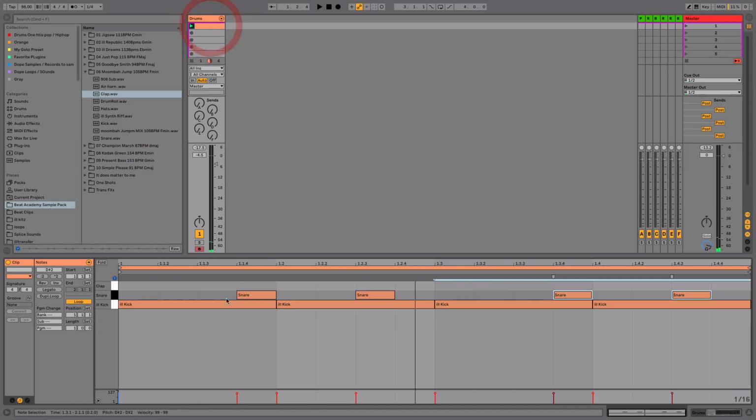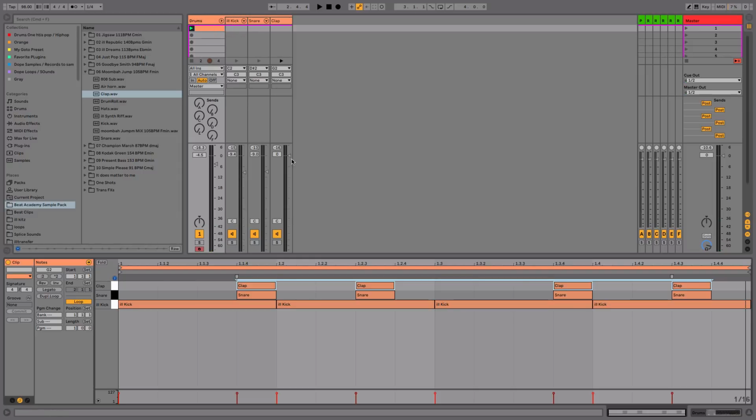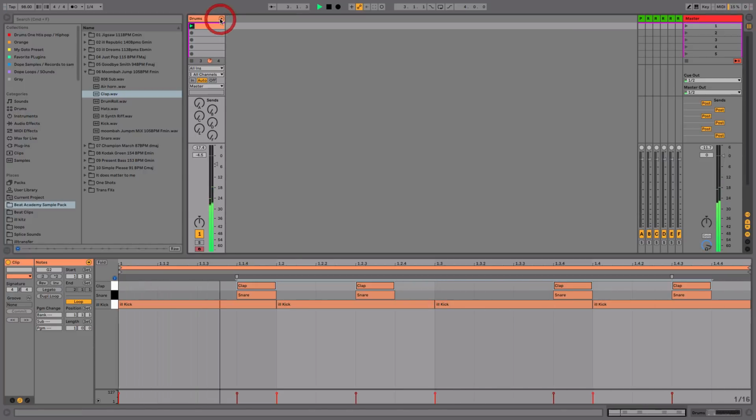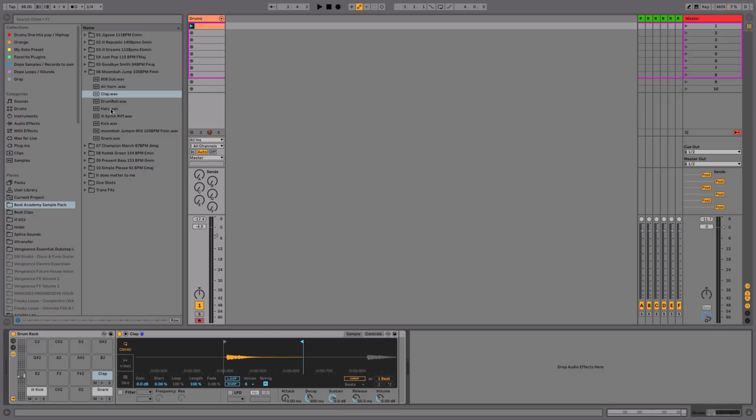I'll go back into the pattern and highlight the snare roll, so all the snare patterns that I've created for that specific sound, you can see the little dotted line there highlighting that. They're all highlighted now. I'm going to hold the option key, click, and drag up. And now it's going to be triggering the snare and the clap we just added. I can go in here now and set the balance. And there you go.